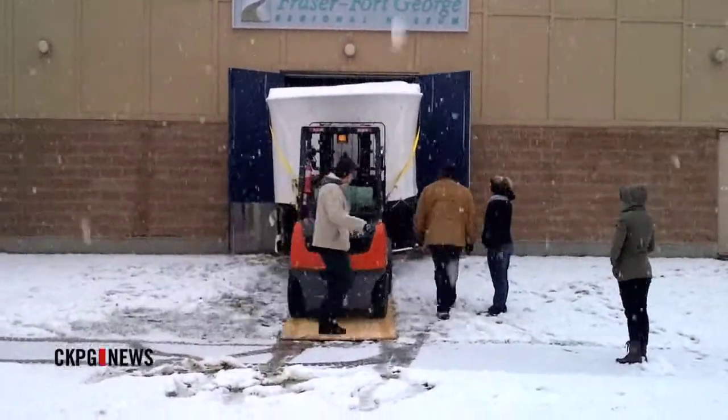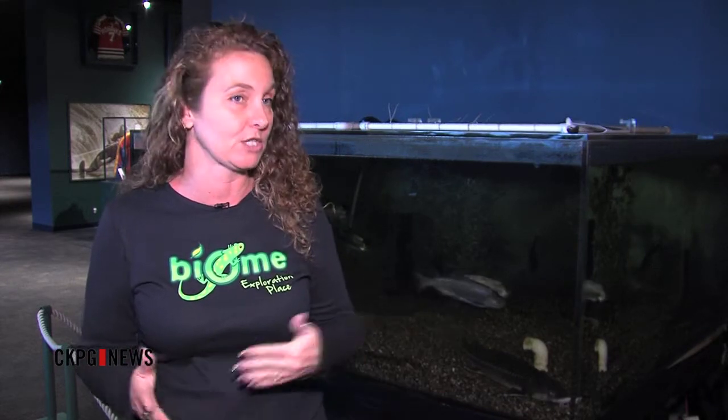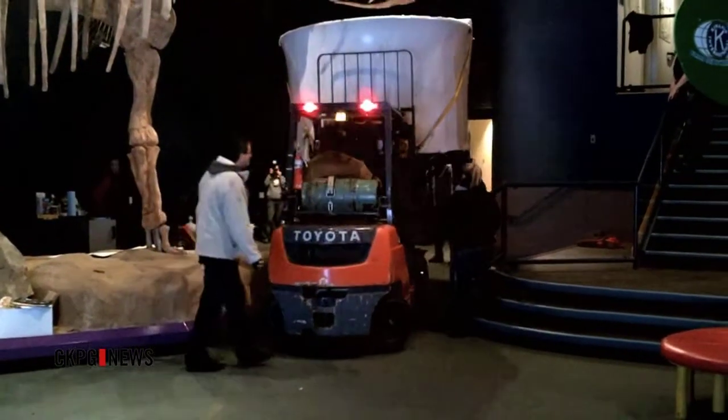Room for the tank also had to be made in the museum's budget. I haven't got all the bills in yet, but I've got $100,000 sitting in my budget to finish paying the bills on it — it's something the museum has been working towards for a number of years. KPMG and BC Hydro stepped up and helped us pay the bill, so we're pretty pleased.